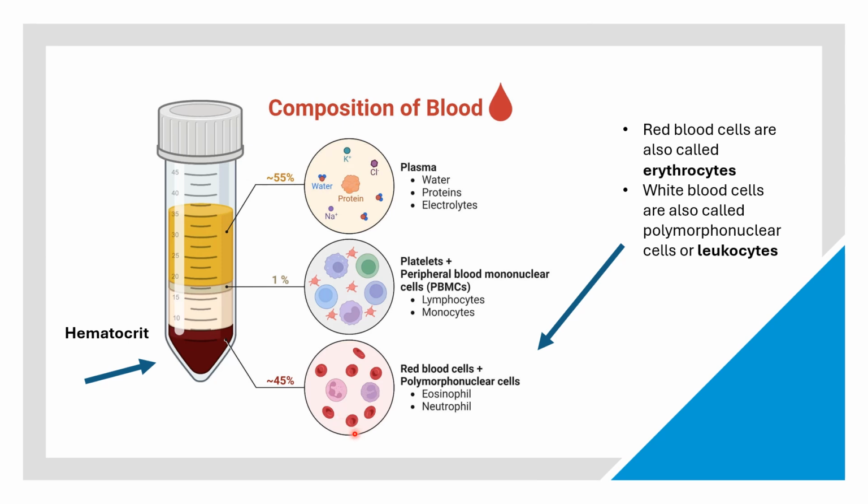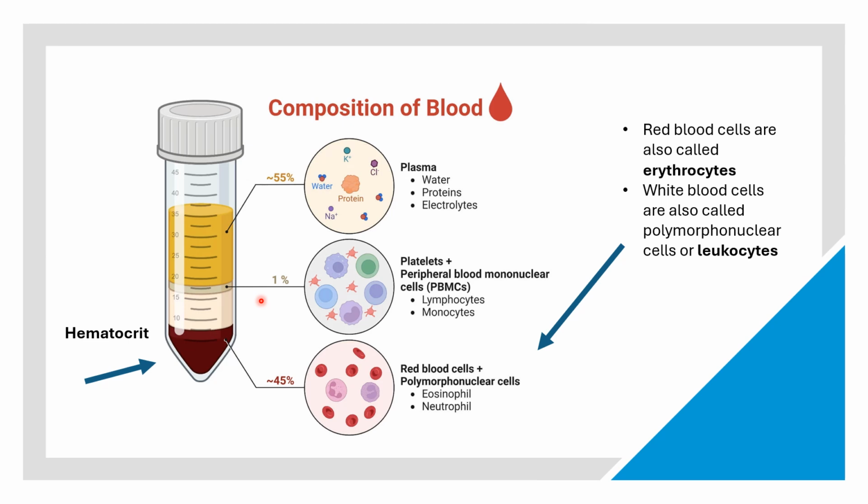Just a little side note, red blood cells do not, believe it or not, have a nucleus. They do not contain a nucleus because they do not need to make new proteins, which is what DNA is for. They do not need to make new proteins because they only, quote unquote, live for about 120 days and then they're destroyed. So of an entire blood draw, 45% is hematocrit, or these red blood cells and these polymorphonuclear white blood cells.